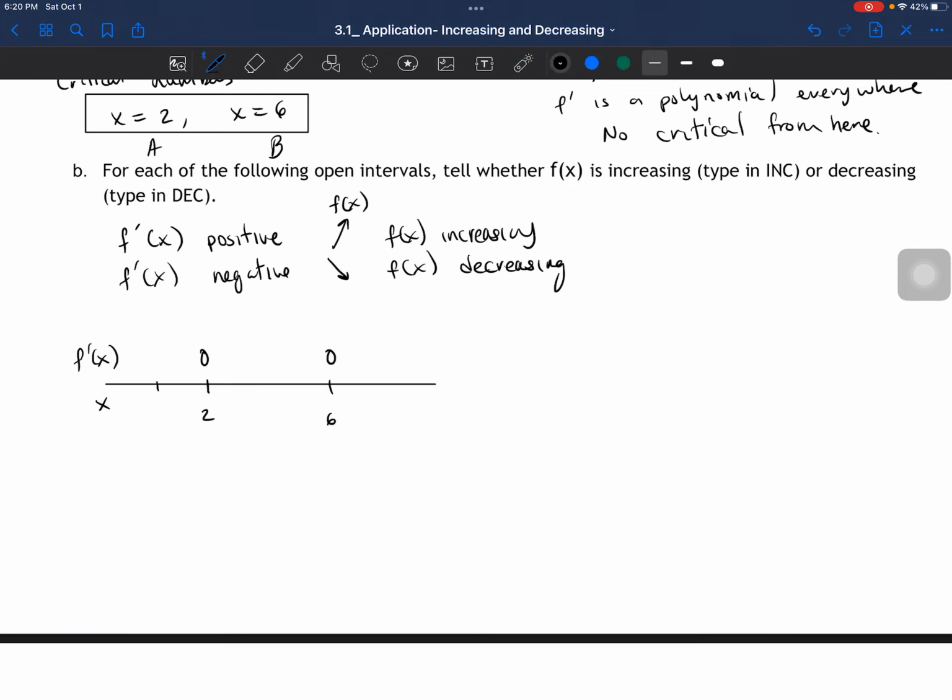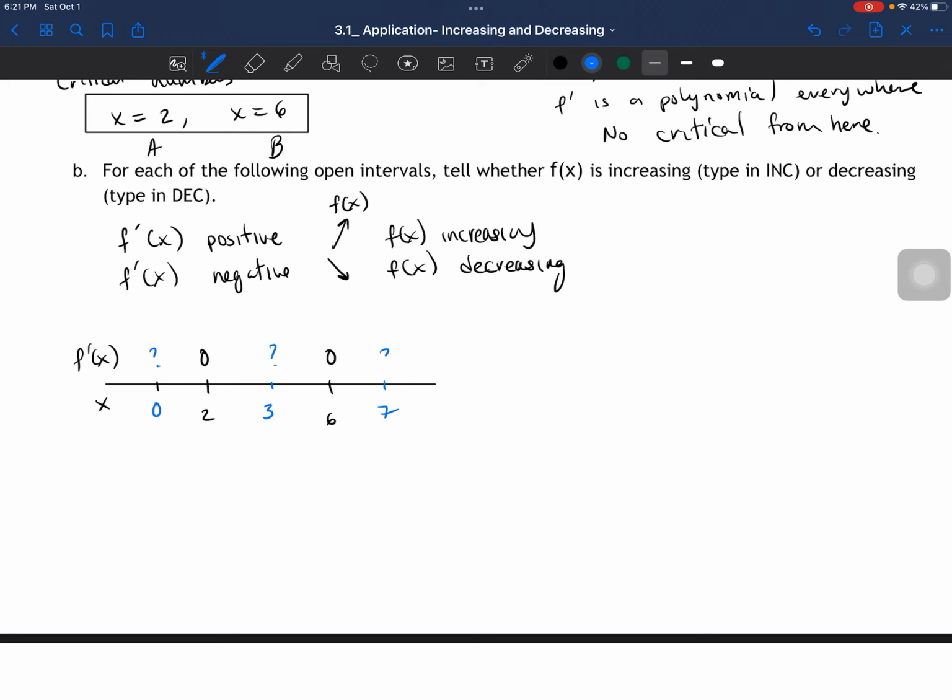So we're gonna test some numbers. We're gonna test a number on this side, for example, a number that is less than 2. A number that is less than 2 is 0, right? That's actually a nice number. I'm gonna use a different color, just so that we can see that these are our testing numbers. Then you choose a number between 2 and 6, any number, but you always try to pick numbers that are easy to compute, so I'm going to use 3. And then a number on the right side of 6 that is also easy to compute. In this case, we're just going to say 7.